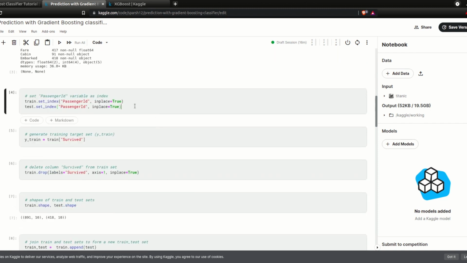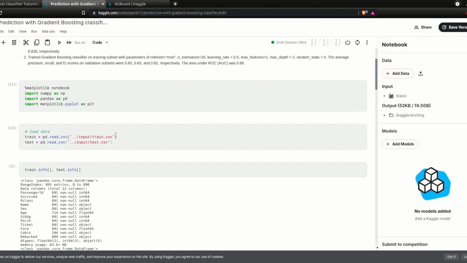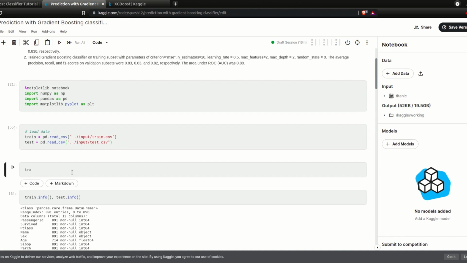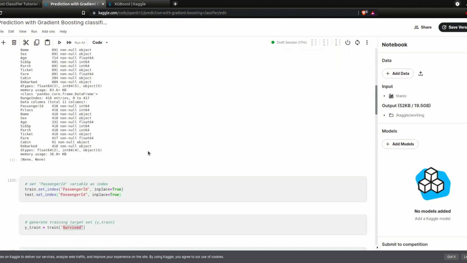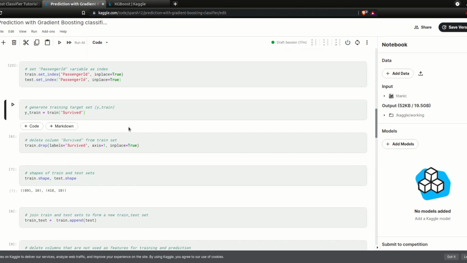Okay, so we will be setting some indexes. We will be deciding our target feature is the survive. Okay, let's have a look at this by inserting a line here. Let's have a look at train.head, how it looks like. So these are all the features. This is the target feature, the survive column, and remaining are the input features. Okay, so this is the column which we are looking at. We'll drop the survive column, and remaining will become a train dataset. Okay, let's see the train and test shape. So it is like this.